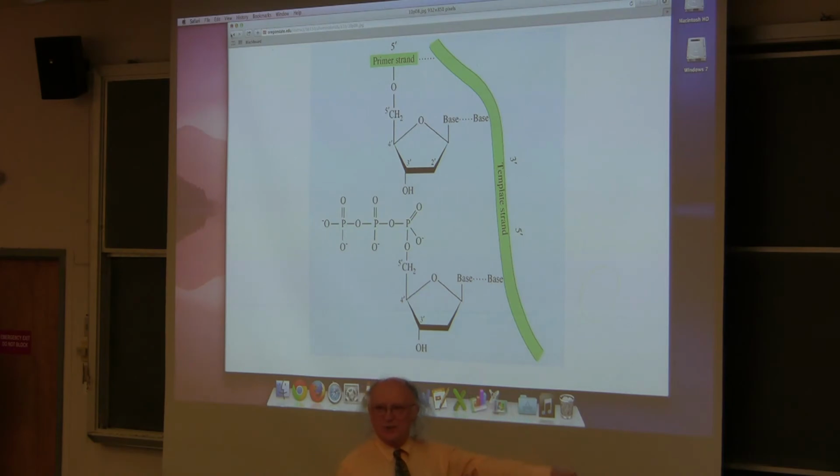And not only does it do it at the rate of 1,000 nucleotides a second, okay? It does it with greater accuracy than the most fantastic typist on the face of the earth. It will do that and make about 1 error in every 10 million bases that it puts in. That's pretty hard to fathom, folks. Now, we're going to talk about the process and how it manages to be so accurate, but it's pretty mind-boggling to think that that's what's happening and how rapidly that's going on.